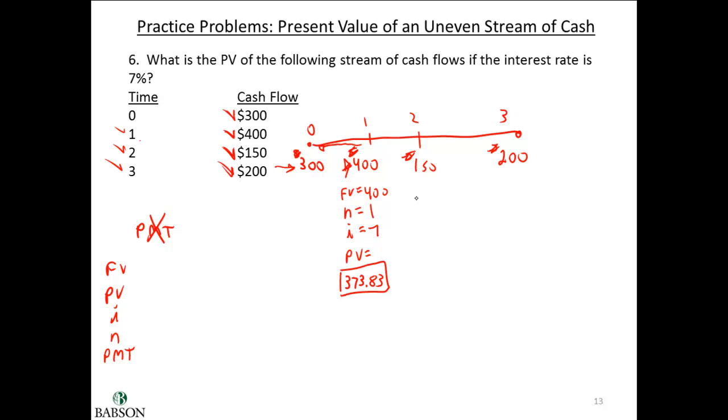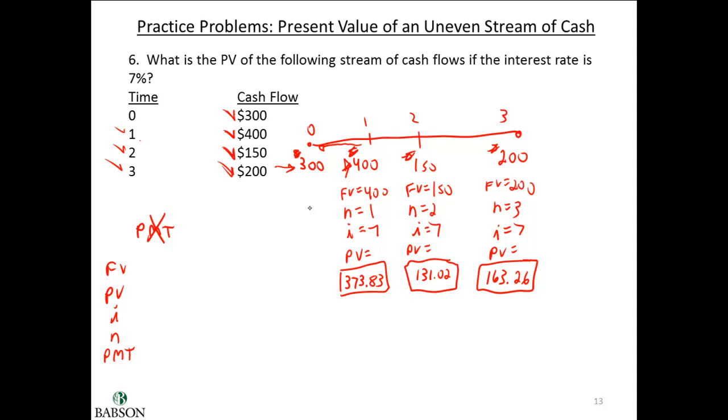So how about this $150? What's this worth today? Well, we know it's worth 150 two years from now, but we're pulling it back 2 years to find out what it's worth today. Solving for its present value yields 131.02. Finally, for the year 3 cash flow, future value is 200, N is equal to 3, I is equal to 7. Finding the present value. And again, when you're going through this, if you find something different or you have an error, just remember to clear out your registers, plug in 0 for payment. This one, you should get 163.26.